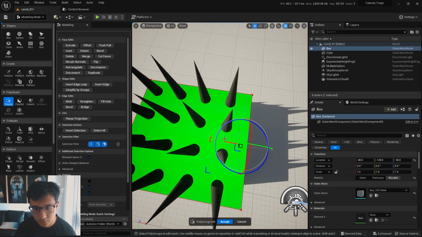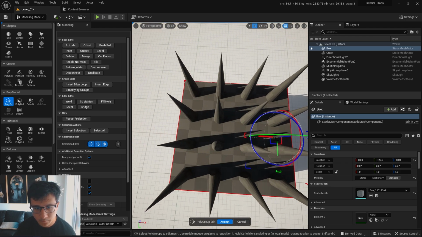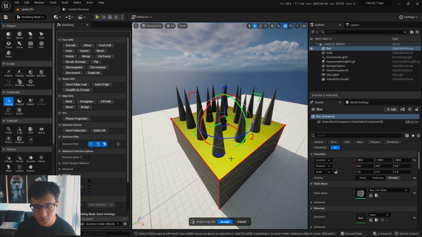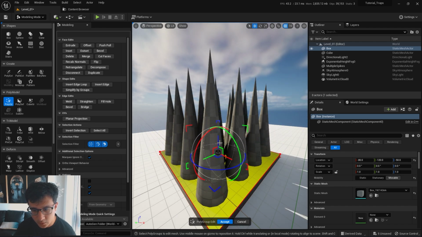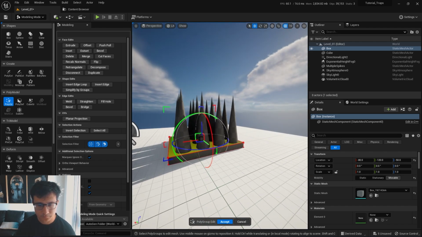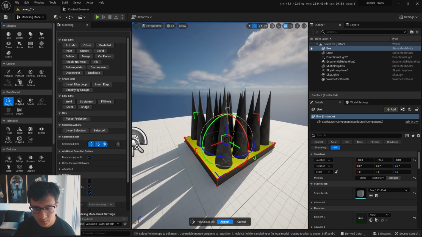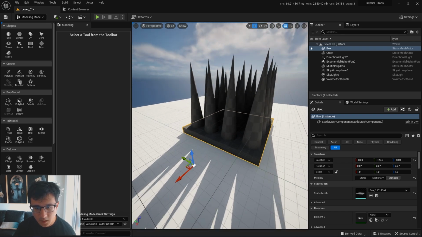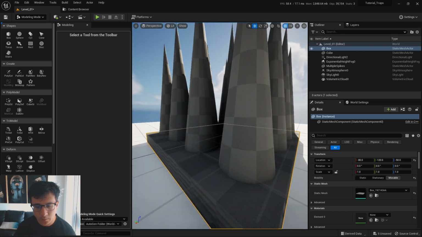And now let's just see if this is good enough. Let's just move this one like here. Looks okay to me. So now we're gonna move this one and then just put it down. Just something like that. Okay, what else can we do? Well, we can put a bevel on this.